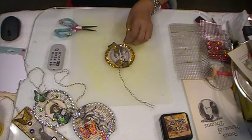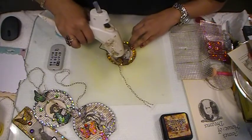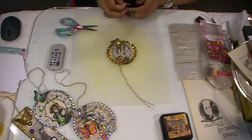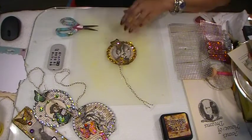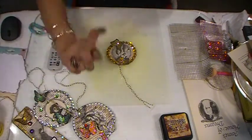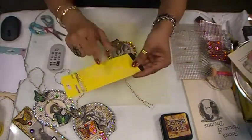Wow, that's nice. It's not nice, it's beautiful. And it won't take you too long to make a bunch of these. If you have all your recycled tags that come out of the clothing and packaging, I use packaging, and this one here is going to be a packaging one. I'm going to use that too.